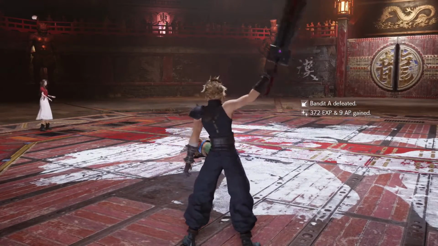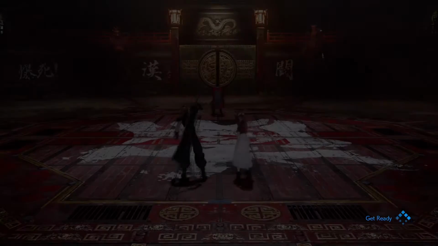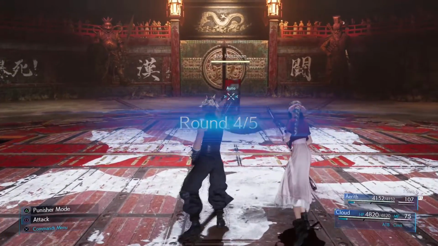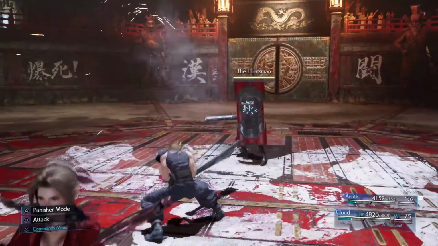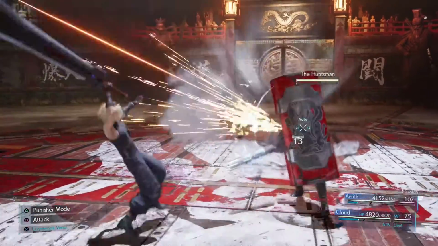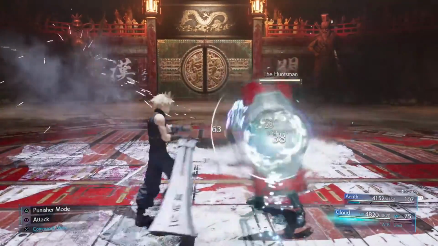Okay, so we also got about 1,000 experience from that. This is the interesting part now. Okay, when you get to round 4, it's where the huntsman comes. This is the guy with the big red shield. So the computer will hit him a few times. Not doing much damage.